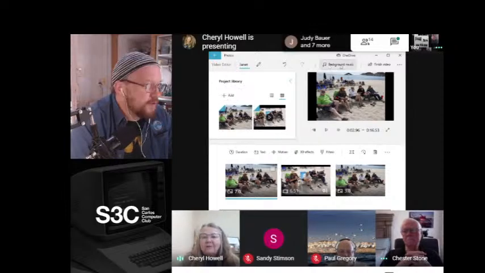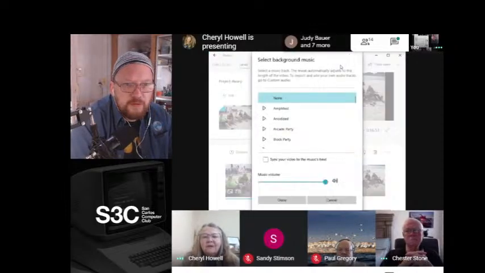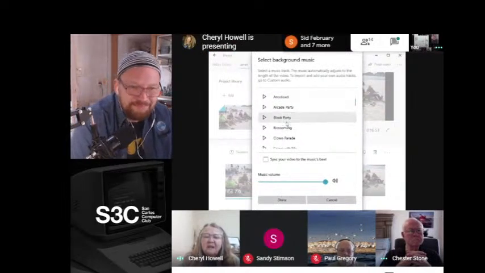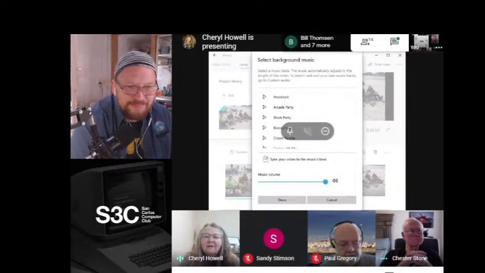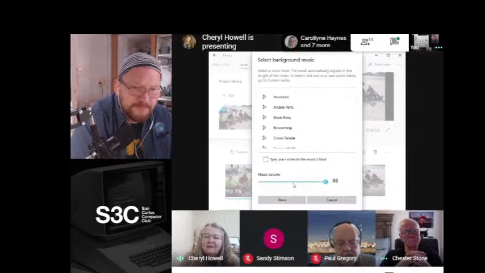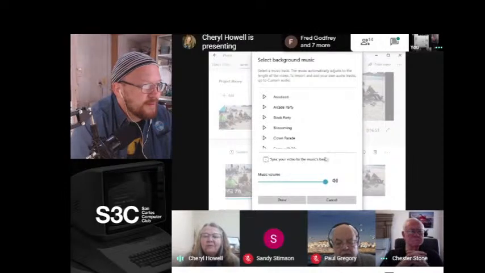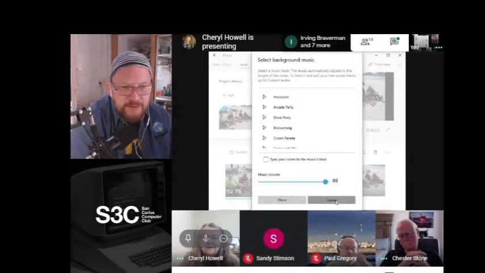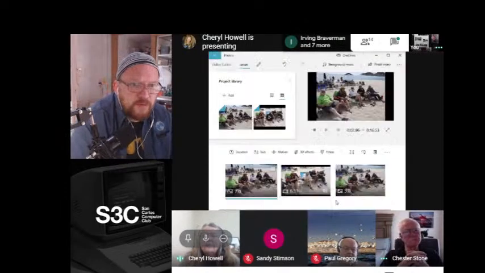But back on music, this was a really neat little feature. You choose one of their pre-made background songs and hit this thing to sync your video to the music's beat, and it was really cool. You can set the music volume in the background, and then you sync your pictures to the music, and that worked really well on a different project I was working on. But this one was custom.